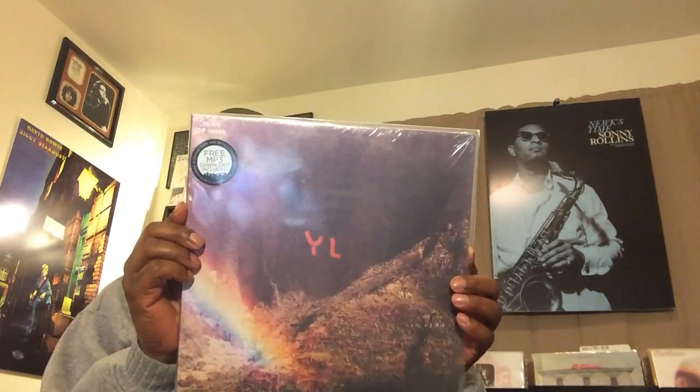And then Youth Lagoon. Again, going back to some of the more synthy type stuff that I've been into the last few months, or really the last year or so. That's another great one. And here was a good one that was actually reissued on Record Store Day, which I didn't realize till just recently: In This Moment. I mean, talk about a band that needs to have more of their stuff issued on vinyl. It's In This Moment.